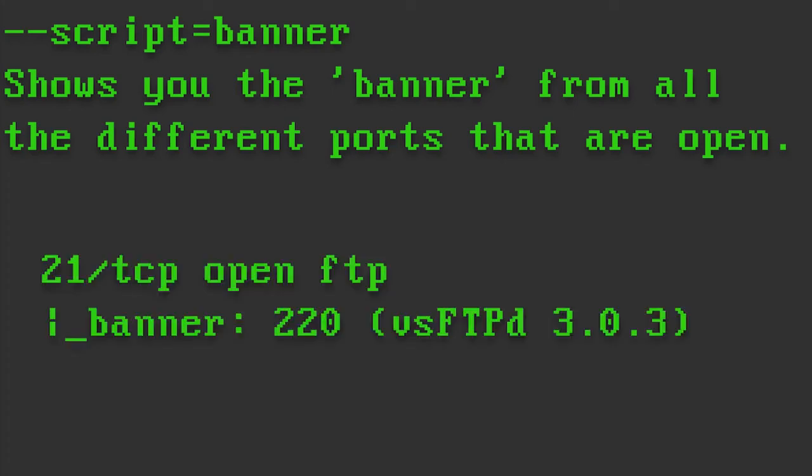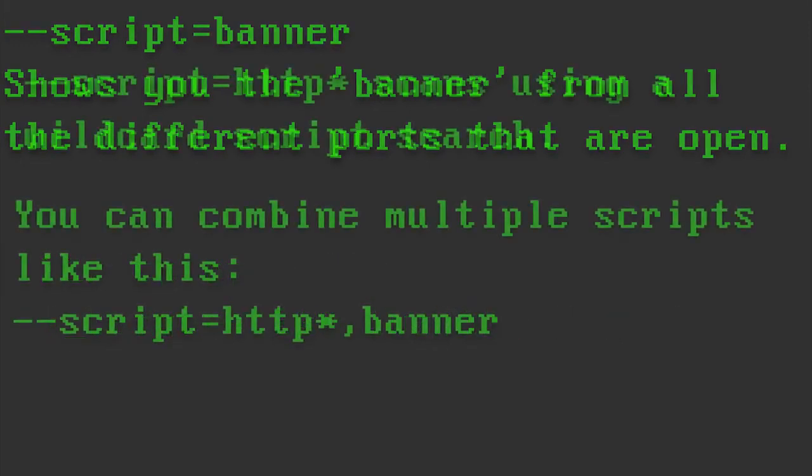For example, I am running an FTP server on my Raspberry Pi at home, and Nmap shows this: 21/tcp open ftp, banner: 220 vsFTPd 3.0.3. So not only do I now know that FTP is open on that server, I can also tell that version 3.0.3 of the vsftpd product is running.